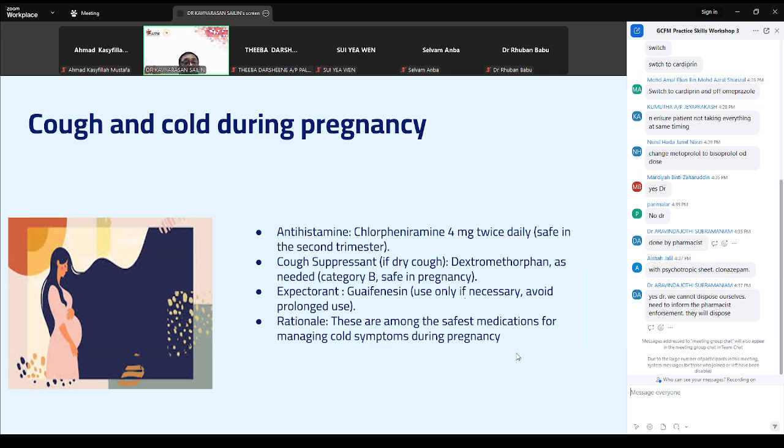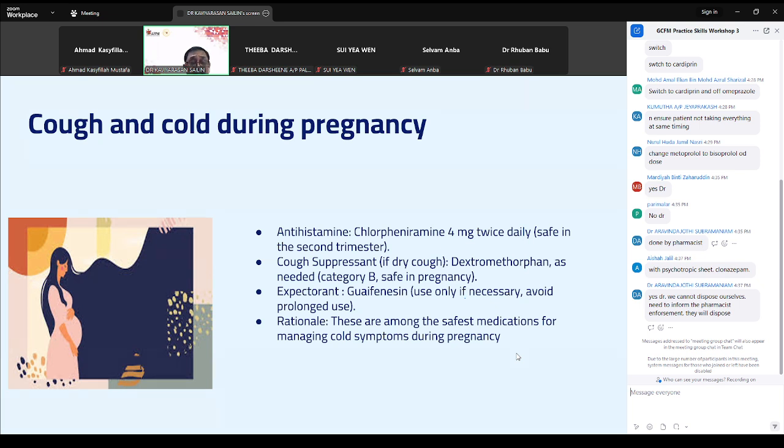Now, when you're talking about cough and cold during pregnancy, of course, you will always tell about non-pharmacological therapy. You say, okay, cough and cold is a viral infection. You don't have to take any medicine. Do steam inhalation. Drink warm water. I think that should be all right. And then she says, doctor, I'm going overseas, in case it gets worse. Then you probably might say, okay, I'll give you this medicine. This has been there for many years and we have given it for many. But again, the side effect of this medicine is you feel a bit drowsy. And if you're traveling, again, that will be a side effect. Just think about it. Just take at night.